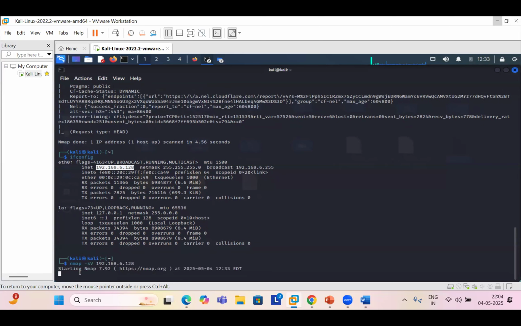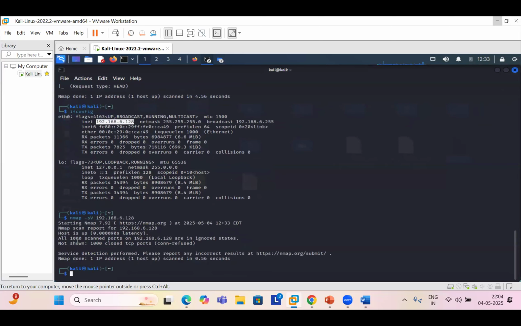Let's see. Yeah, Nmap scan report for this host: it is up and running, in ignored state. It is not giving you the service details here. So I don't think you will get much more detail about your own machine, because you can see not shown: 1000 closed TCP ports.